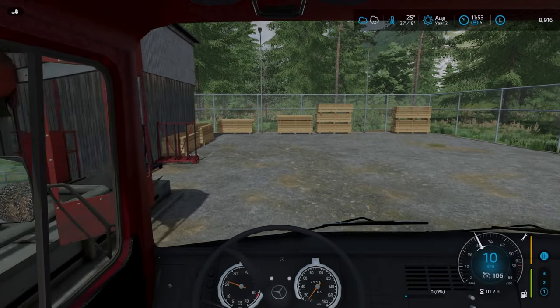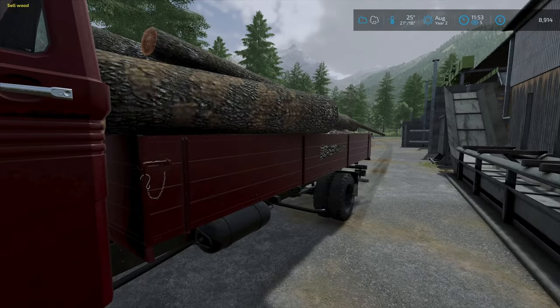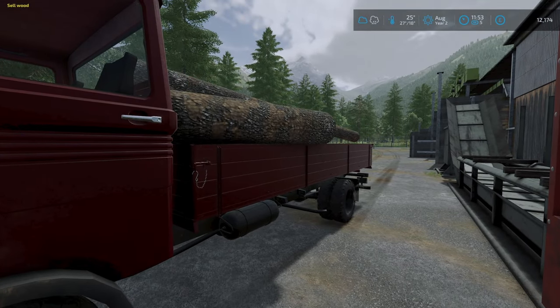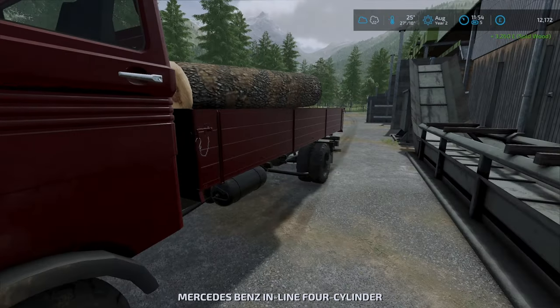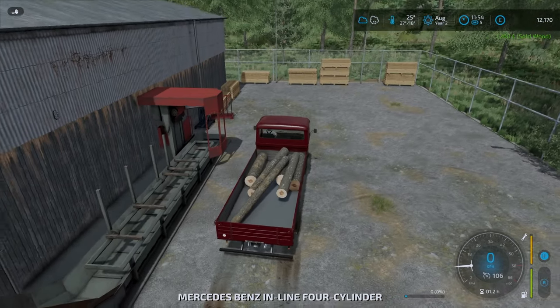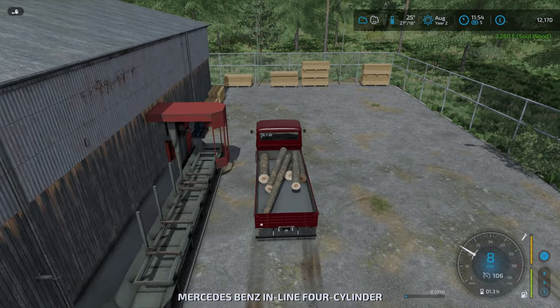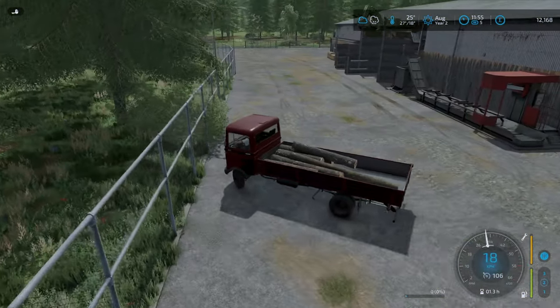And here we are once again at the wood sell point. And I said about 5.5. Oh, what's happened? 3,600. Oh, maybe that's all it can take here. Right, well, we'll take these over to the other sell point, and luckily we have another sell point.